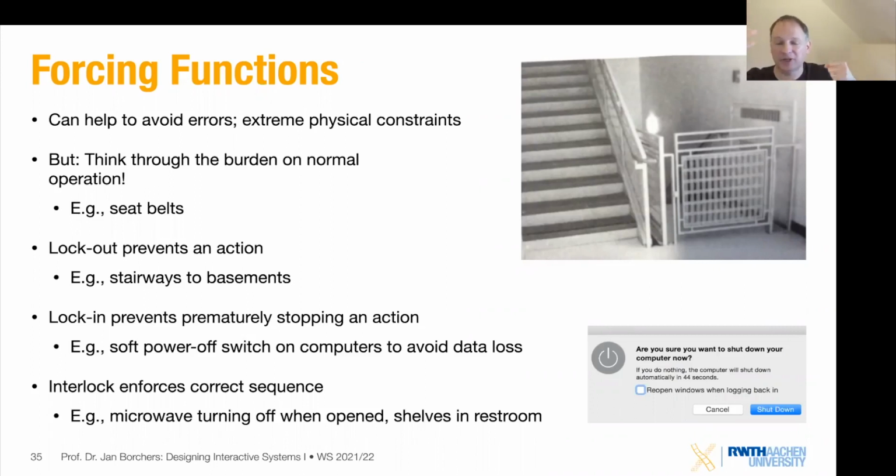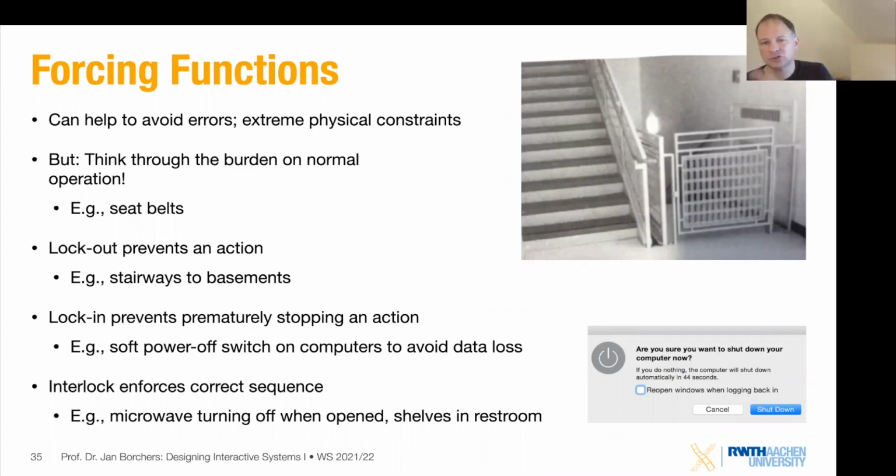Why? Because by forcing you to fold it up, the system made sure that you would take your stuff and not leave anything behind. So many people would leave stuff on that shelf and then leave the stall and then had to retrieve it later on. It might even be considered a security hazard these days. So this was a system that was interlocking you. You had to fold that thing back up before you could open the door, to enforce that you empty that shelf and take your stuff with you.